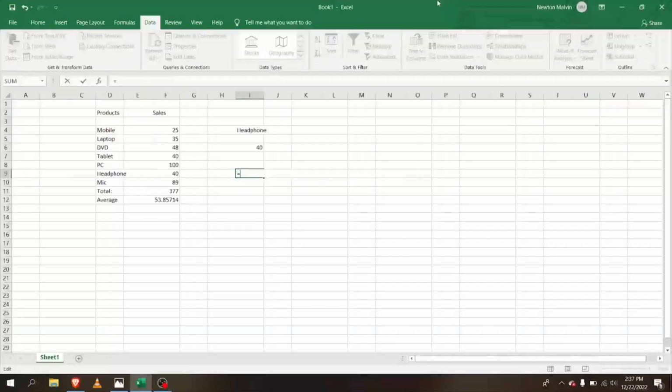So if I type in if and then give a bracket, and I want to select this one, I want it to indicate that if it is less than 30, if true, the value will be good, and if false, the value will be poor.